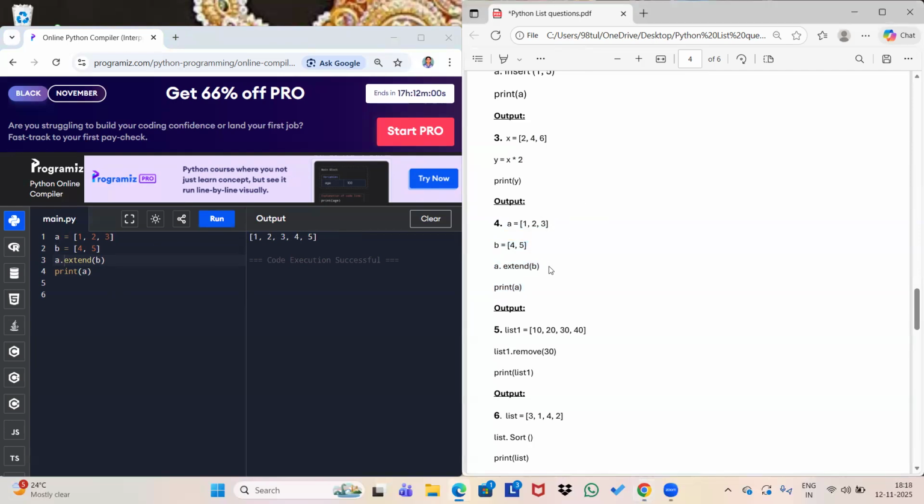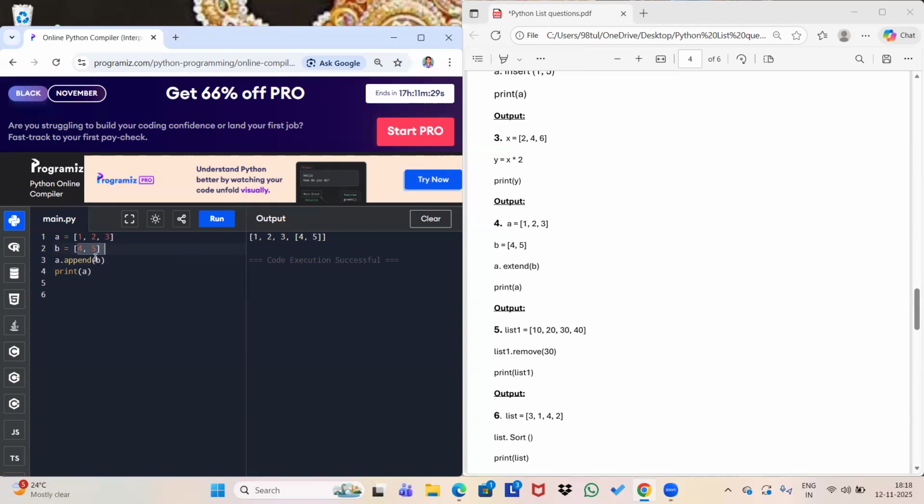Suppose instead of using the extend function, you are using just the append function. Then what will the answer be? Let's check. So the answer would be like this. That means if you use the append function, then it will append this whole list as a list into the existing list, and now it will be a nested list.